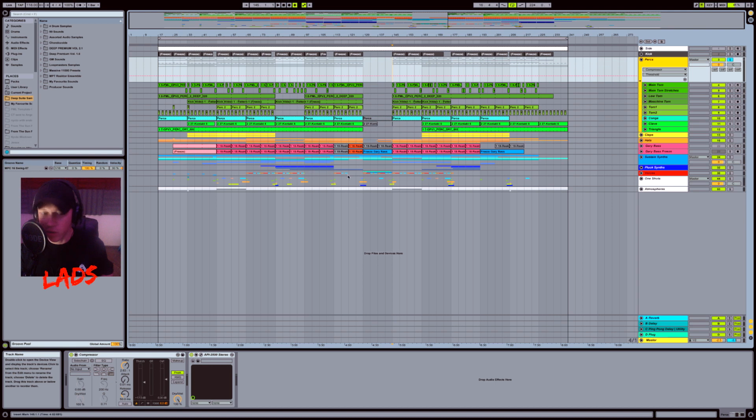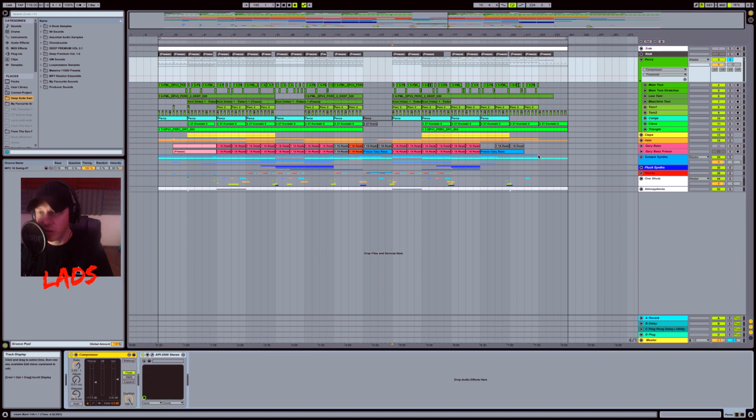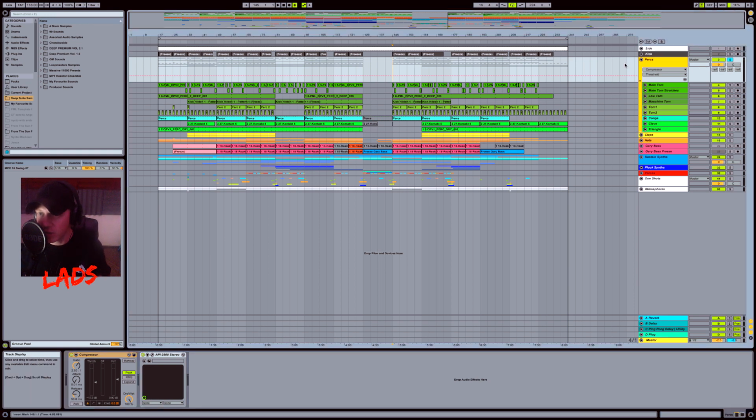On the percussion bus, we've got the API 2500 from Waves, and this is just used to glue the percussions together, and an Ableton compressor which just catches the peaks before they hit the API. And collectively, the percussion group sounds like this.